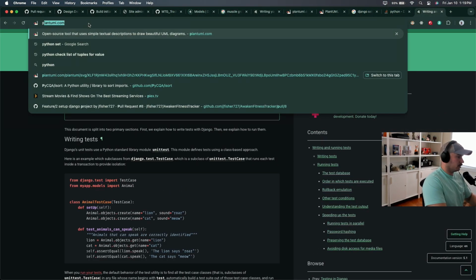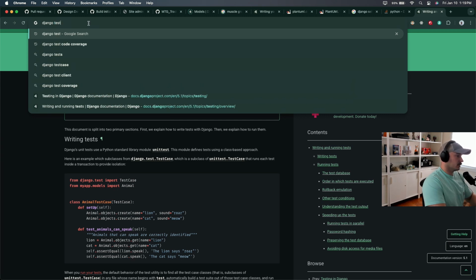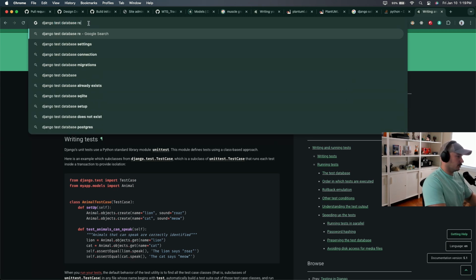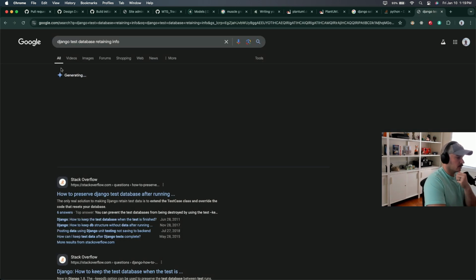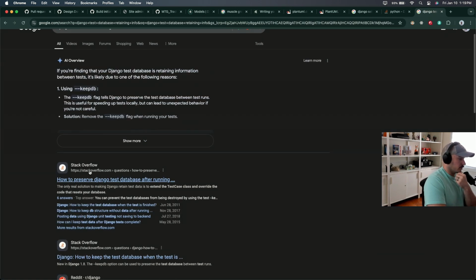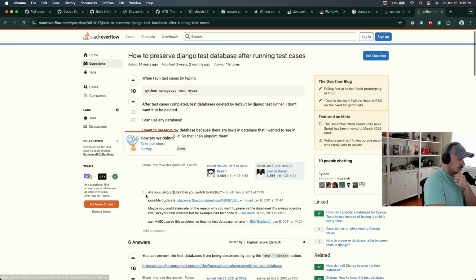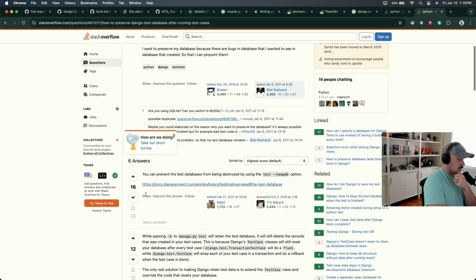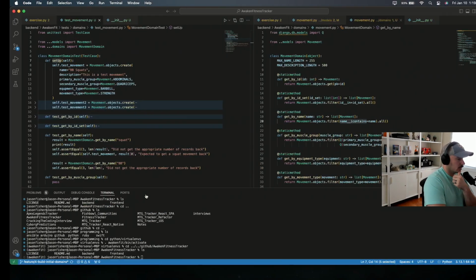I'm pretty sure, unless they changed it, Django test database retaining info. I don't want to preserve the database. Yeah, I don't want it to keep the database, so why is it?